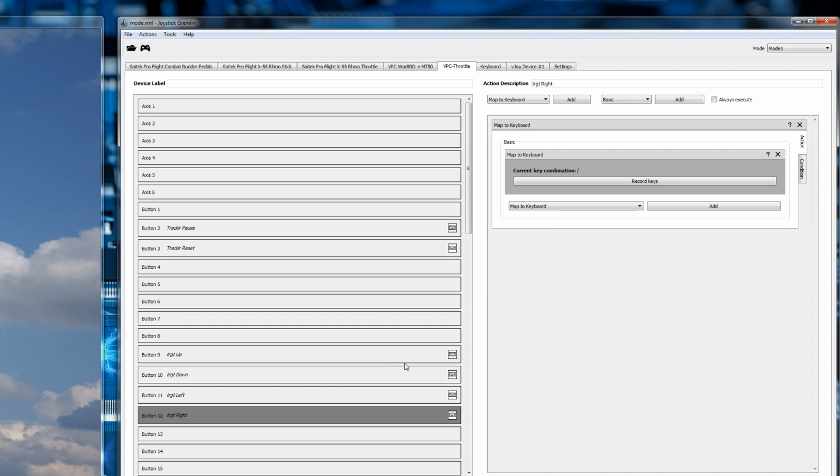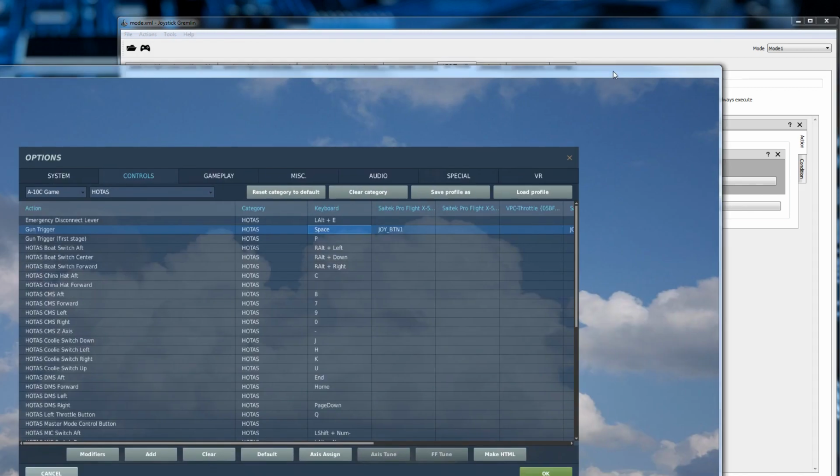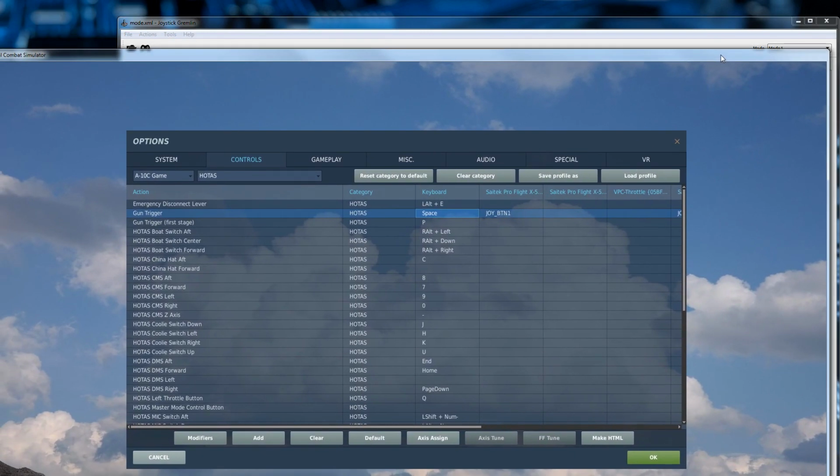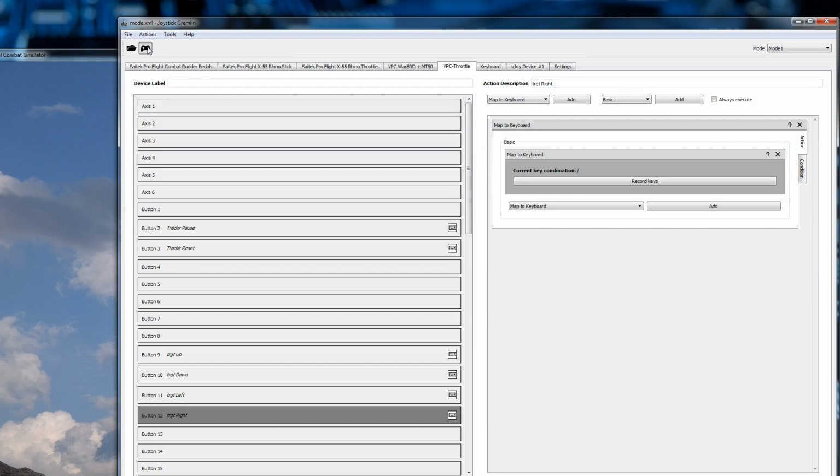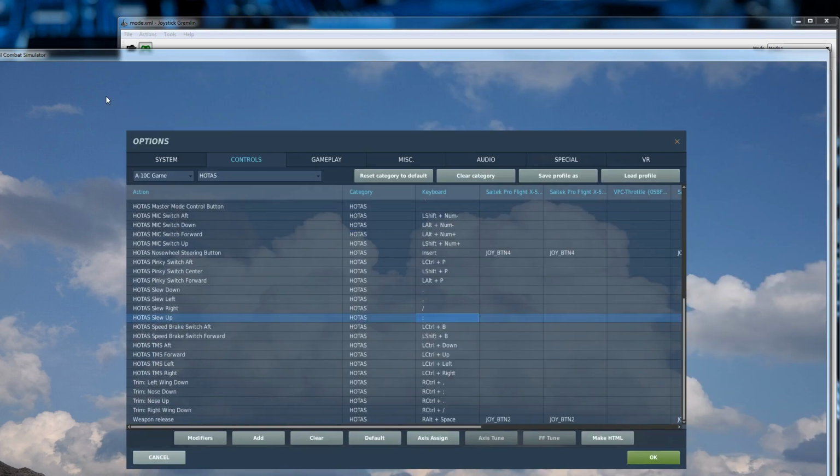Now, what it basically means is I can use those same buttons across all aircraft now that have this capability, and I know that this will be common amongst them. So I'll just show you that quickly now. Just drag this sucker over. And there it is. Left, right, up, down.